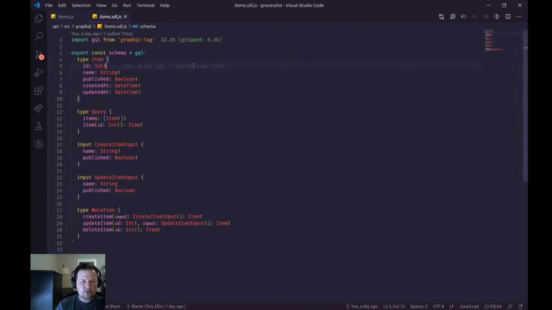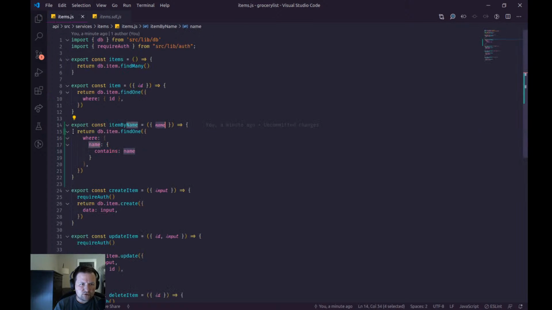This is where GraphQL connects and publishes the information. This allows us to be available via the GraphQL server. So what we need to do is update the query.